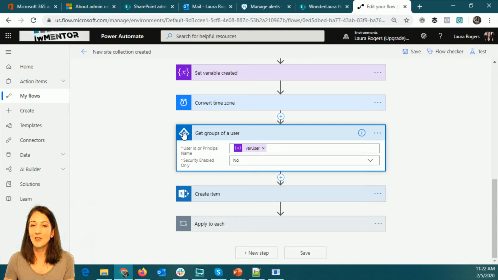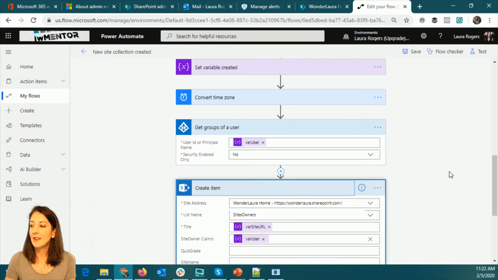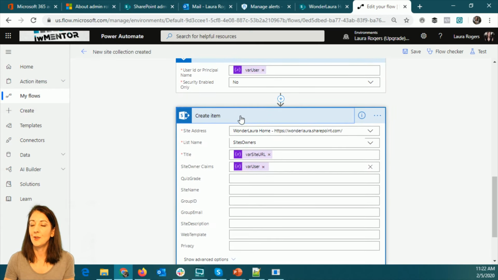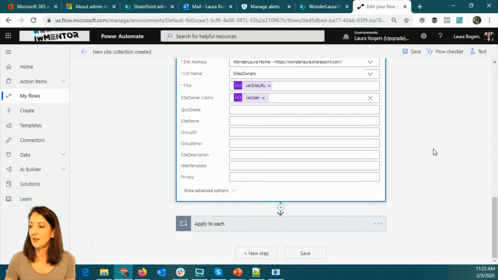And that is an Azure AD action. And then I go ahead and just create an item in SharePoint, and I just fill in those two first fields, the title, which is just the site URL, and the user. So I just go ahead and get that knocked out and create it. But I am going to go fill in some additional information about it in a minute.